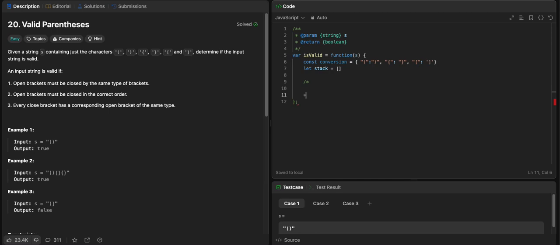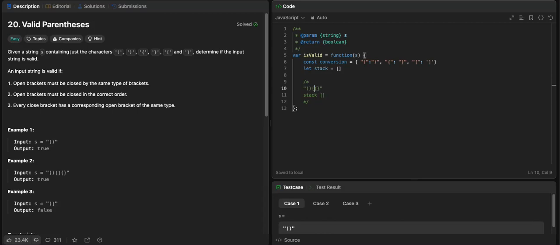Let me explain it a bit more. We have our stack, which would be this. First, for example, I'll take this one here. We would come across this opening one, so we would push an open one here. Then we come to this one here, the closing one, so we pop this one out. We put it into the conversion chart, and we get a closing one, and this matches this one here. So we continue on. Same thing with this one. We push it in, and then we pop it out because we reach a closing one, and we see that when we look it up, we get this value here, and we return the same value, so it is equal, and then same on there.